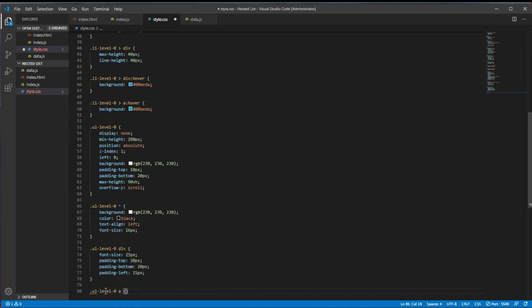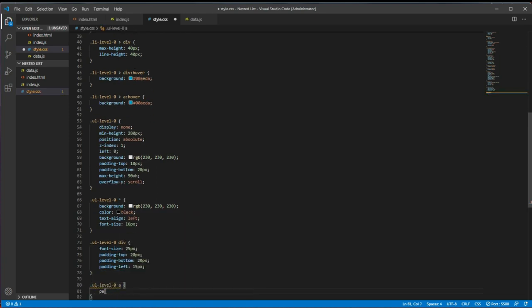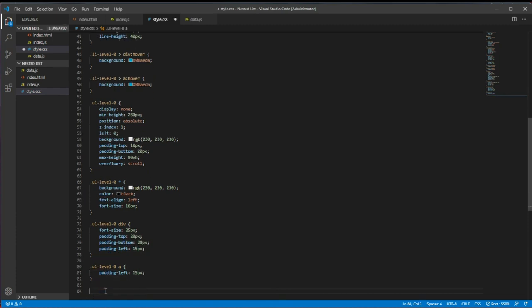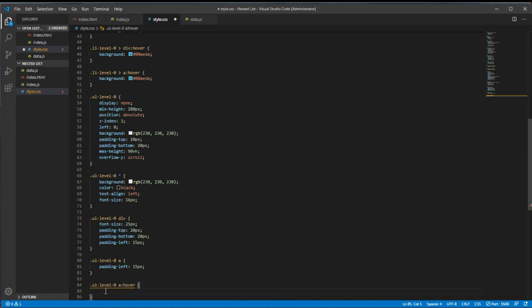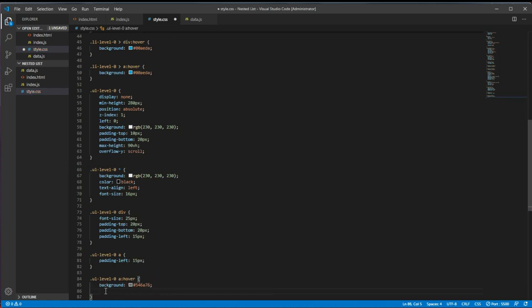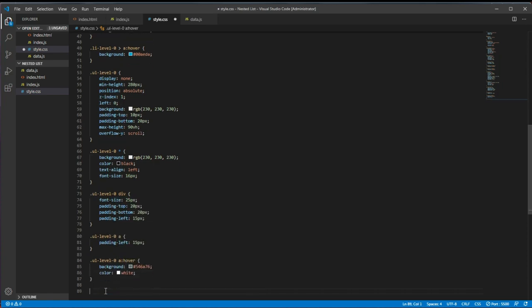And then I select all descendant anchor elements and set their left padding to 15 pixels. Next, I will style the hover state of each anchor element and set the background color to a dark color. And the text color to white.